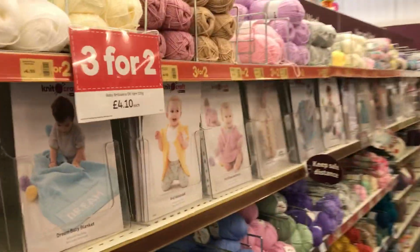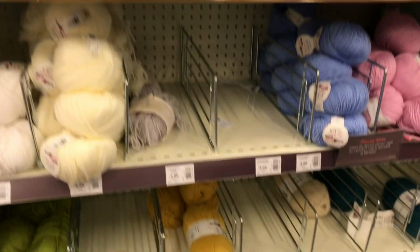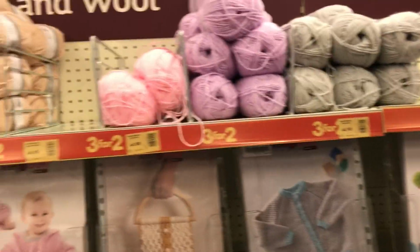Gary came in with me. He wanted to have a look at some of the looms, and straight away he's picking up all this lime. Oh, I like this. Oh, I like that. But it's like, no, I don't like that colour, Gary. Look at that. Bless him.